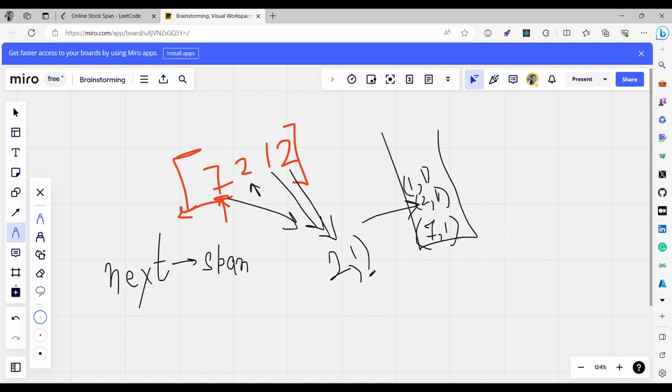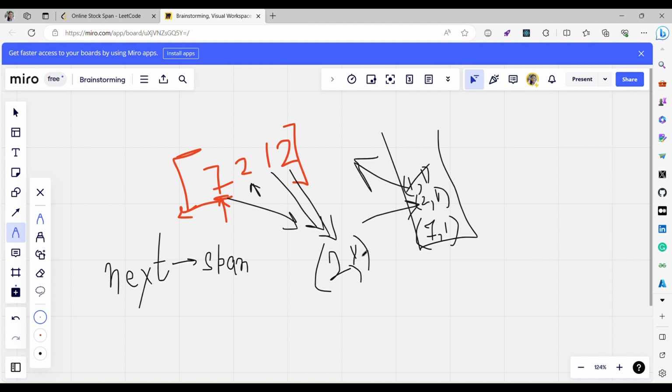Now you see the top element is 1. Is 1 less than or equal to 2? Yes. So if the top of the stack is less than or equal to the element we have, we pop it, and whenever we pop, we increase the span.